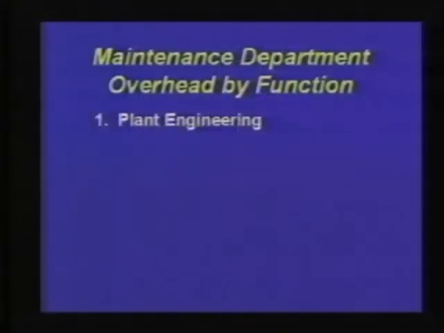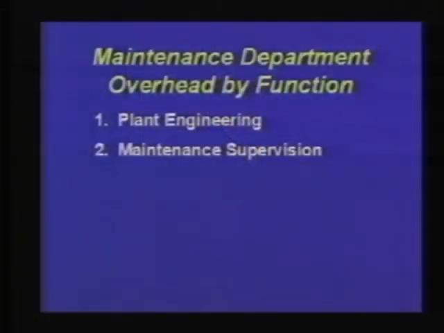Item 1 would be plant or facilities engineering, but that does not mean their total overhead costs would be charged to maintenance. It is that portion of plant or facilities engineering that is used to support the maintenance management program. Secondly, we would have maintenance supervision. Then third would be those individuals in the inventory control or inventory management function.